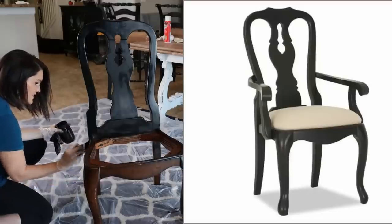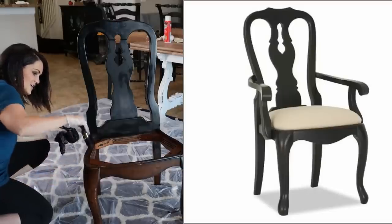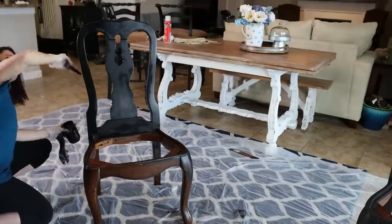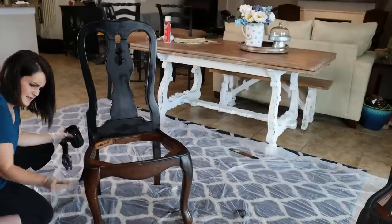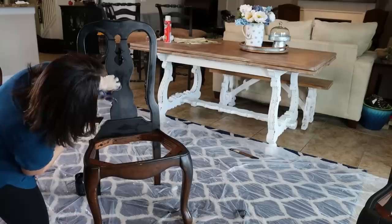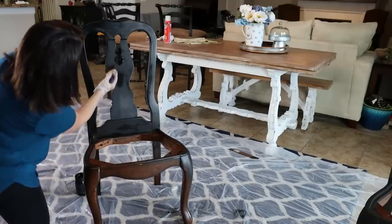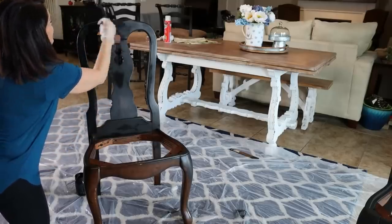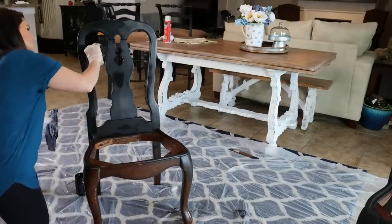And this will be a very similar look to the existing black one that was for sale through Pottery Barn. You can see that this is drying off, and if you want to pull some of it off, you can still do it and then feather it out. So we're just feathering out some of these brush strokes.